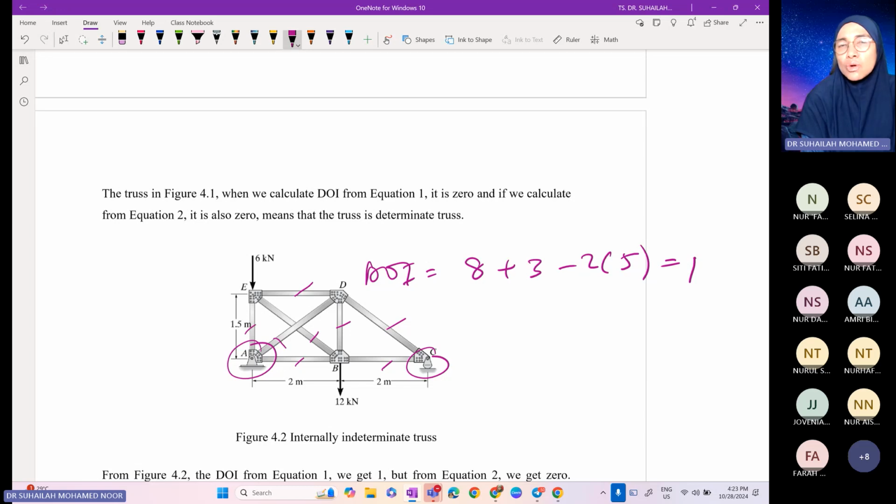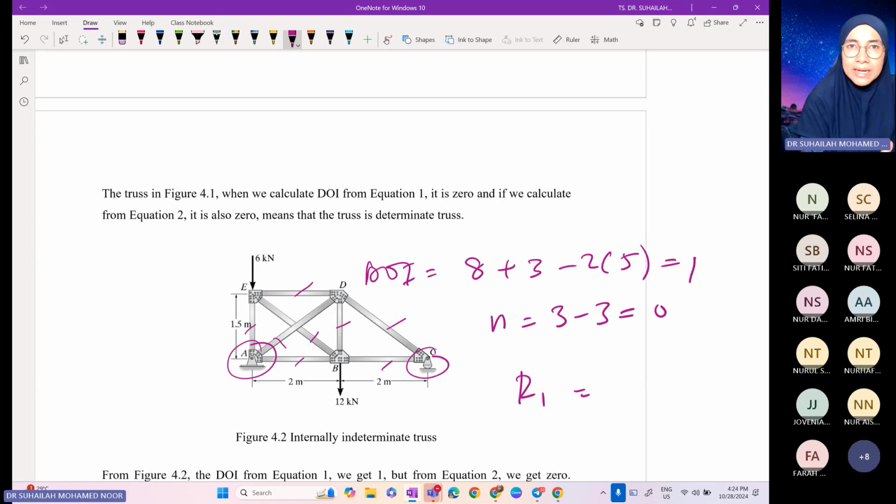If the truss has 2 roller support, also the truss is unstable. Means that this is already 3 unknown reactions. It is the minimum number for the truss to be stable and also determinate. So in this case, we cannot choose reaction as the redundant, because there are 3 reactions, we minus by 3, this is equal to 0. So if this occurs, we have to choose member as the redundant. For this case, we should remove a member.